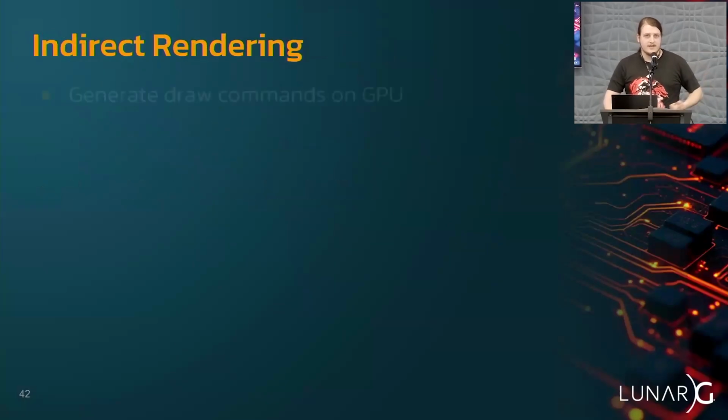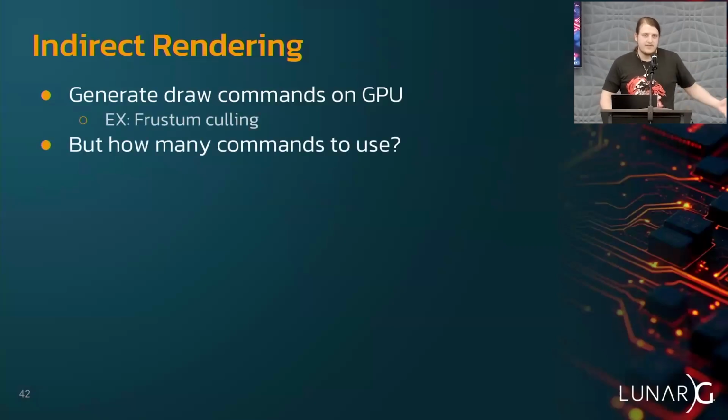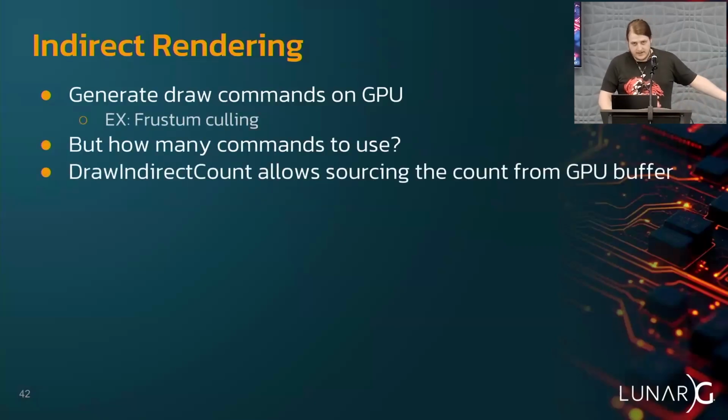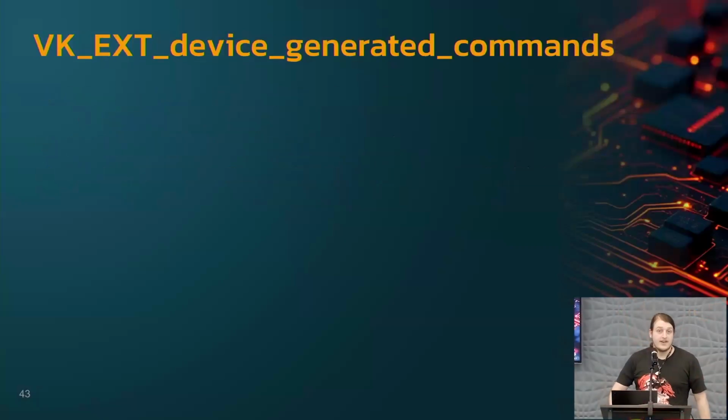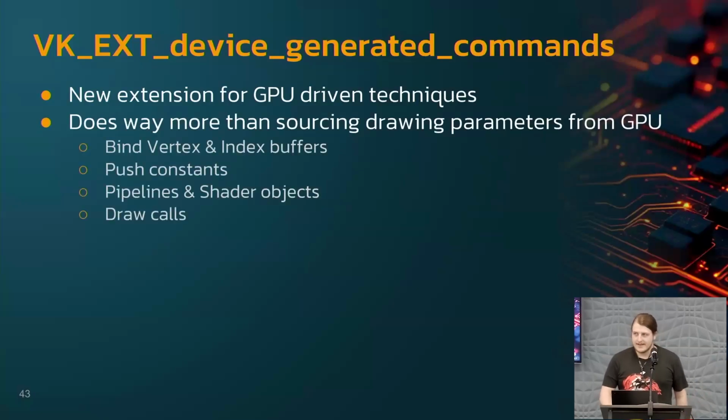Indirect rendering. You could do indirect rendering, but you couldn't get the count from the GPU. You had to use a CPU buffer or a CPU value. That sucked. And that's been fixed with an extension and then a core feature, and I think in 1.2 it was added. That lets you say, okay, here's an indirect buffer, and the number of commands in it is indirect as well. Device generated commands. It's really cool. It's a bit early to say go and use it, but it may solve problems that you don't know you have, and it is where things may be going, and I think that's really cool.